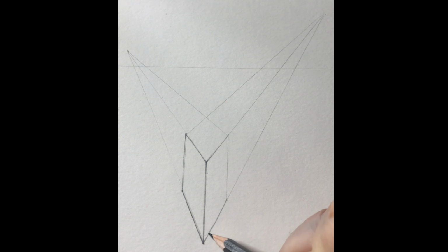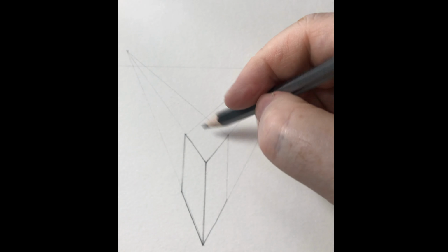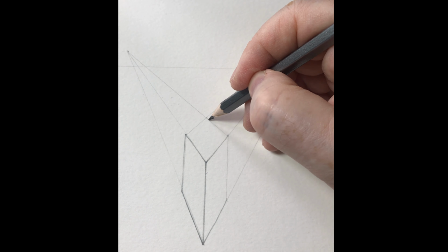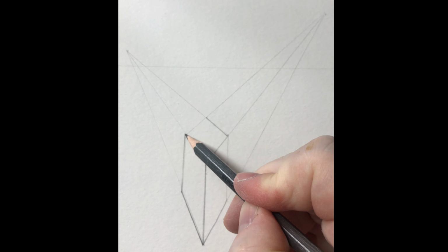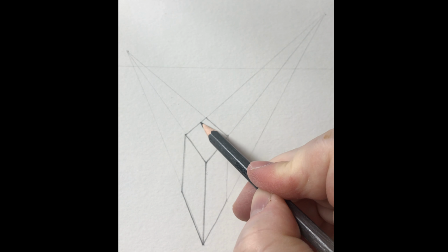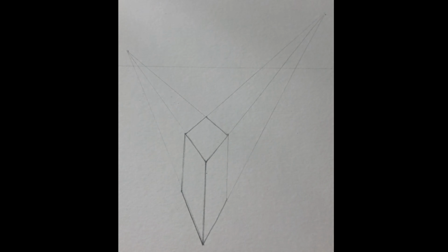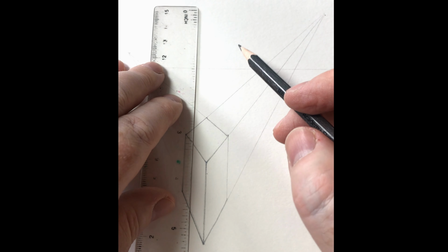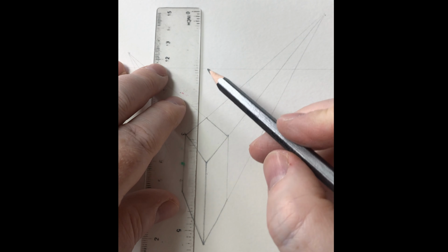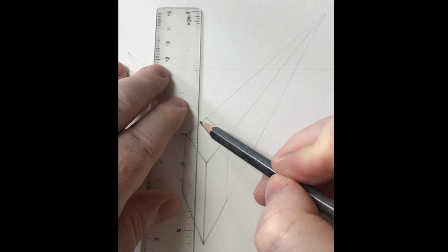Now this type of drawing, where the horizon line, or the vanishing point should I say, are above the horizon line, it gives you that impression of looking down from above at the objects which you're drawing, which is pretty good for street scenes. So again, you can draw taller objects behind, which is what I'm going to do here.